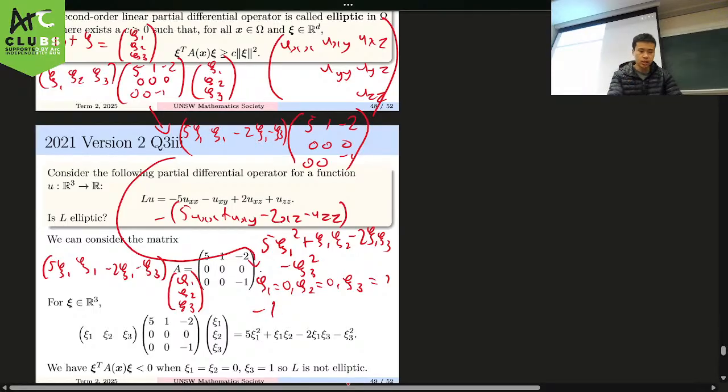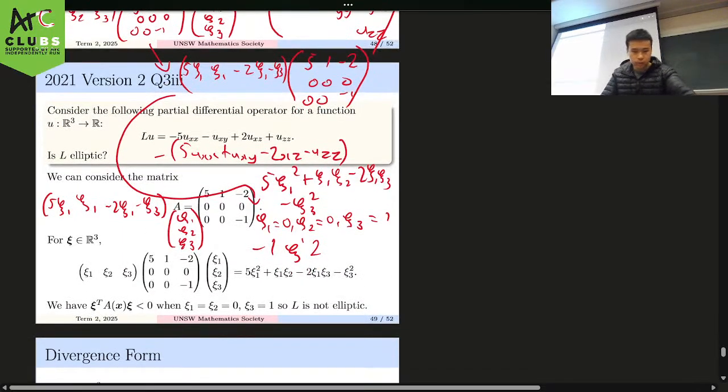So we're saying that this thing is negative, which we can't make true, because it can't be greater than a positive value. That's an impossible case. So essentially you just found a specific value so that it's less than 0. So it's definitely not elliptic, according to this definition. If the right side were definitely positive, regardless of what choices you have for your xi, then at that point you can guarantee it's elliptic. So that's how you tackle that.